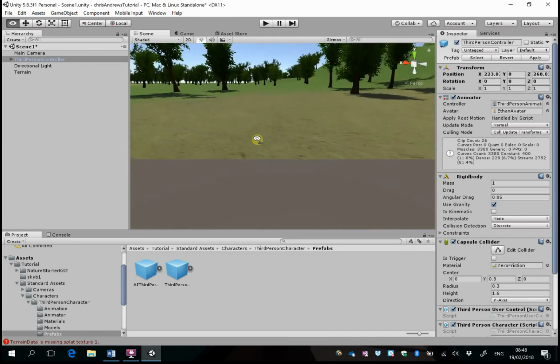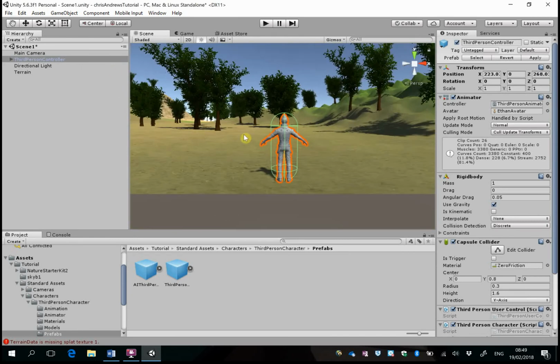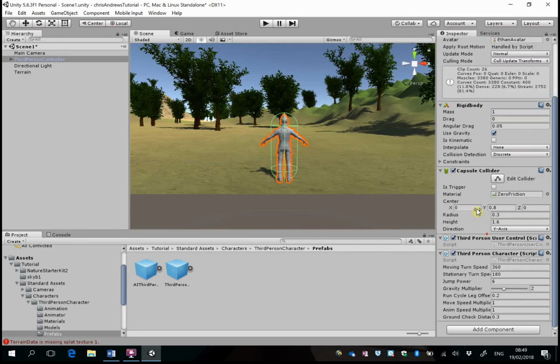And you've got all sorts of different things in his inspector. So transform, it's got his position in the map, his rotation and scale, his animation, so how he moves, his physics, his collider, so this says he bumps into things. This is the capsule, the green pill looking thing here. And these are his C# codes. So this is what actually codes how everything interacts. And we don't need to do a huge amount with him at the moment, because if we were to press play, he would still move. But what wouldn't happen is we wouldn't be able to see him easily.